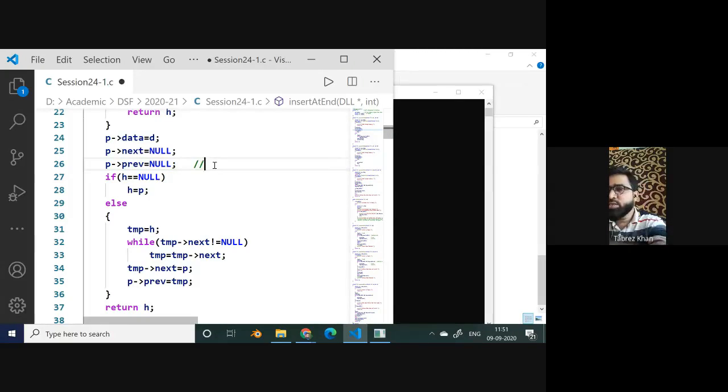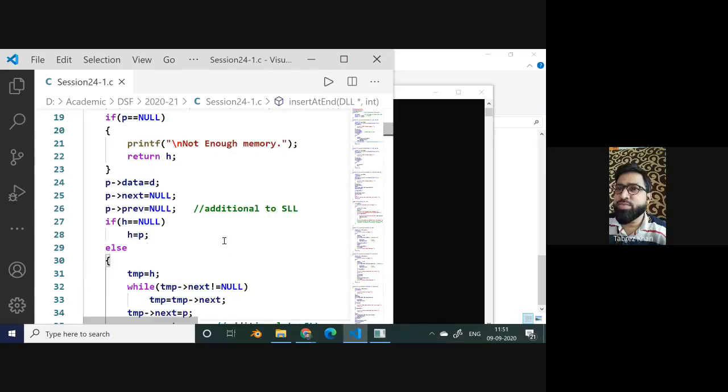So I can say this is additional to SLL. You can easily understand it. And here also, this is an additional statement to the function of SLL. That's all. Everything else is the same.